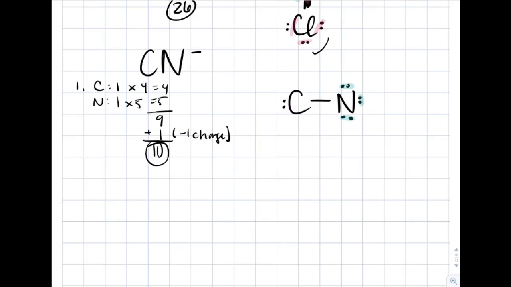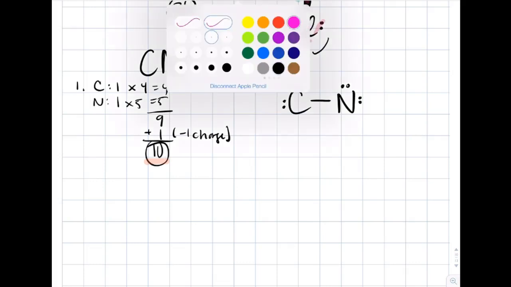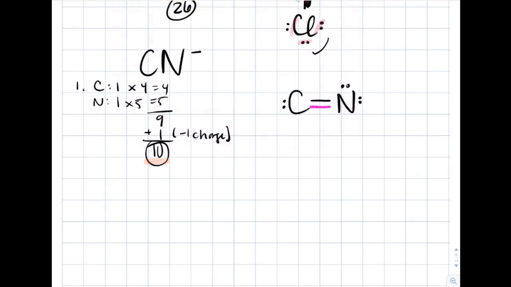So I don't have any more electrons left to give because I have 10 in my Lewis structure and 10 here, and so I don't have any more left. So I have to erase and replace, make a double bond. So I'm going to erase these electrons and replace them as a bond. Well, now the carbon has 2, 4, 6, and the nitrogen keeps its 8, so carbon's not quite there yet. We need to do it one more time. So let's erase and replace. Now let's recount our valence. I have 2, 4, 6, 8, and I have 2, 4, 6, 8. So everyone has 8, everyone's good to go.